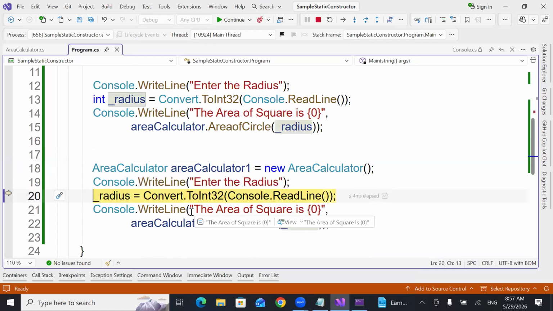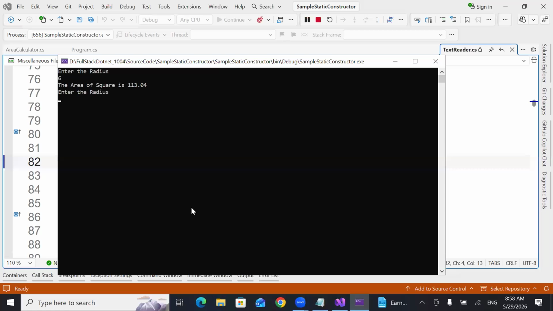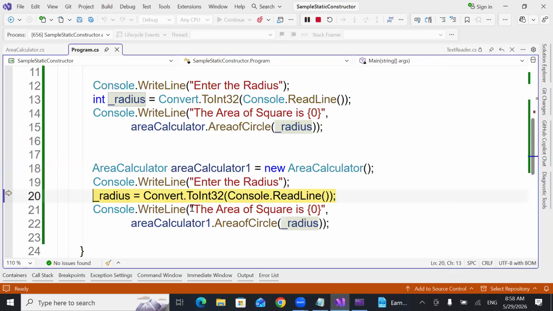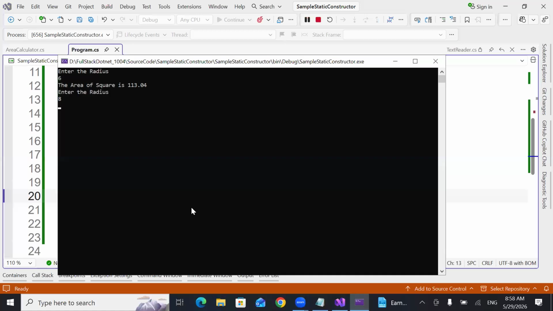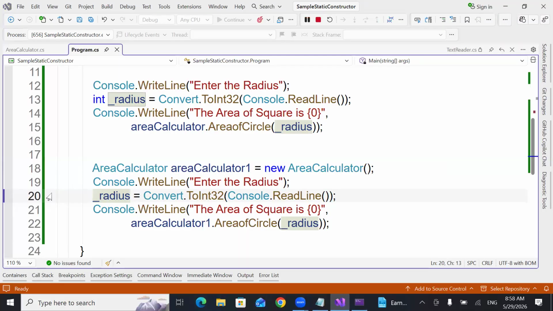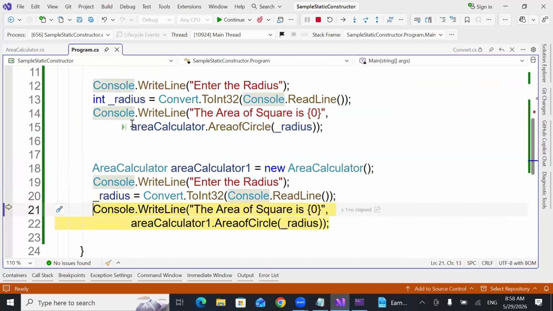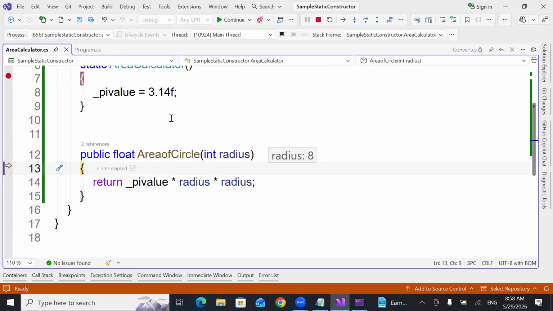Okay. Now come back. I'm giving a radius as 8. Enter. You see, the pi value still resides.